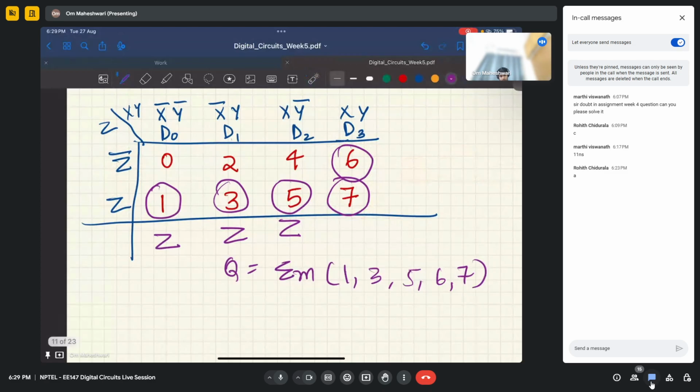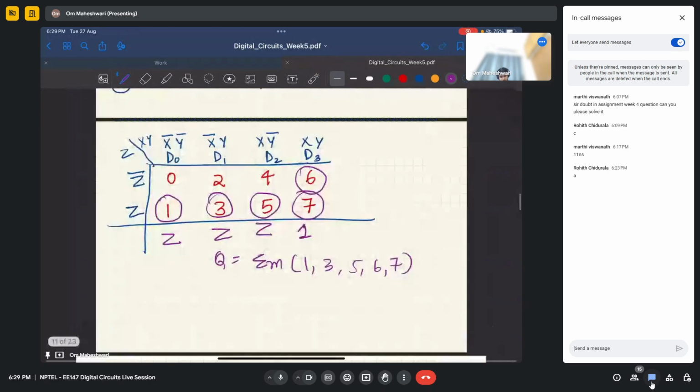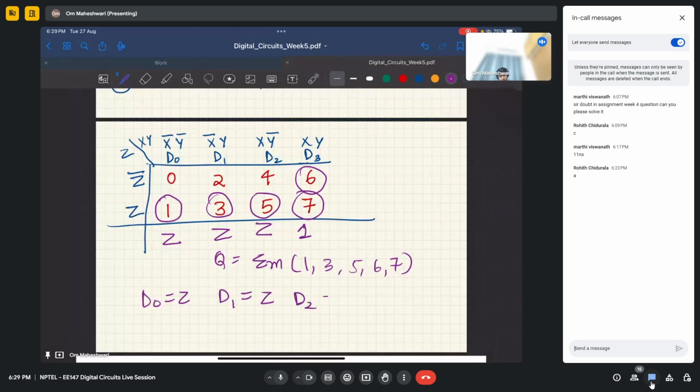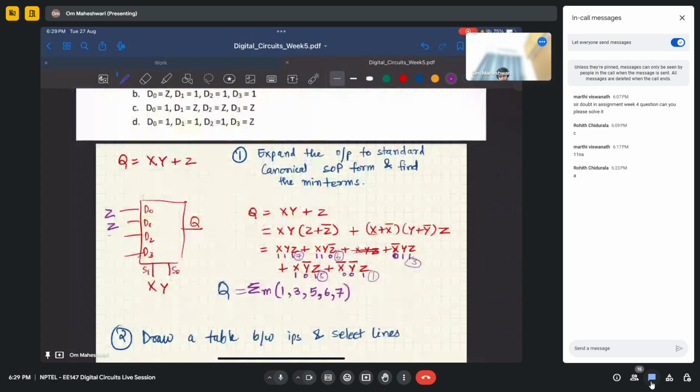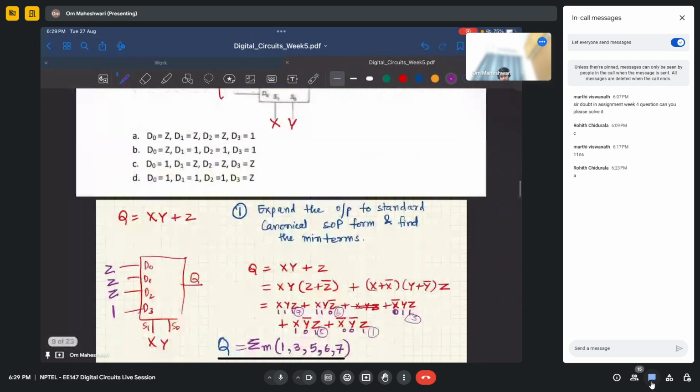So the input should be 1 here. So these are your inputs to the mux: D0 is Z, D1 is Z, D2 is Z, D3 is 1, which is option A.